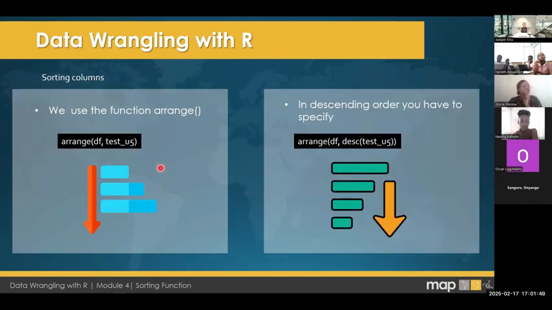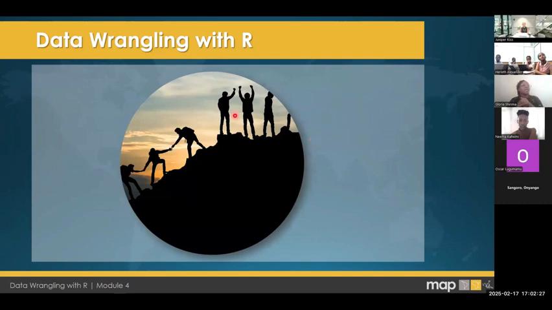We can do that. Something else is sorting. If you have your data, and as we created that new data frame with the admin 1 confirmed cases in April, all arranged randomly, maybe in alphabetic order, but we want to have them in ascending order or in descending order, this is what we can do. We just do arrange on the df with the test under 5, a certain variable that you want to do the arrangement by. And if you want descending order, you can do the one on the right. And yeah, I think that's it for today.